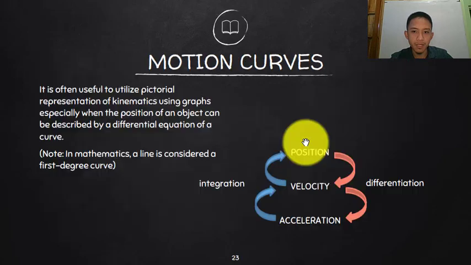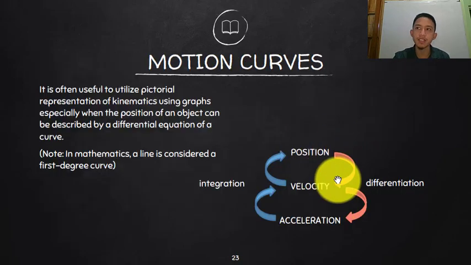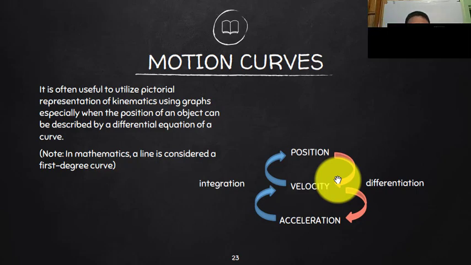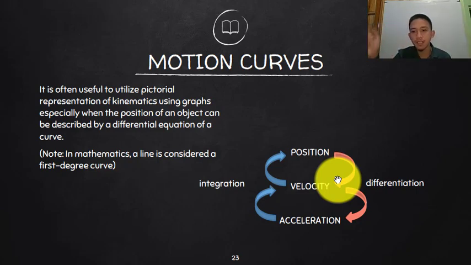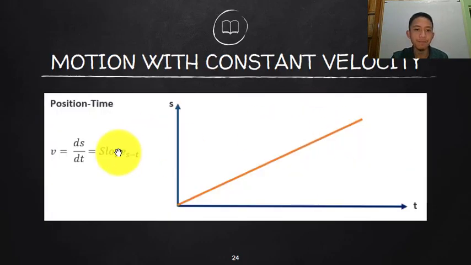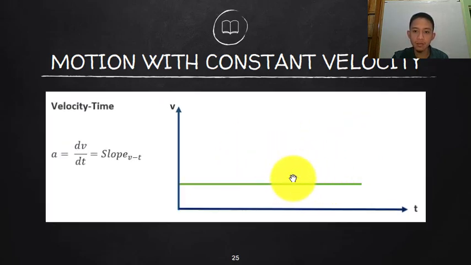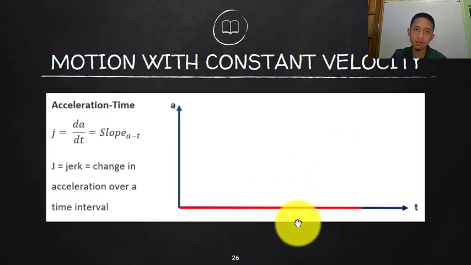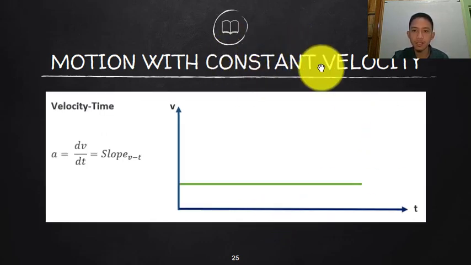By the way, what happens if you differentiate? Let's say originally that is x cubed. Differentiate that one, that will now become x squared, and then differentiate again. So as you can see, the degree is reduced. The degree is reduced if you are differentiating, and that is what happened here. You have originally your position, differentiate that one, and that will reduce the degree. So first degree will now become 0 degree. And if you further differentiate that, that will now be 0 at all, or no equation at all. That is only for constant velocity.